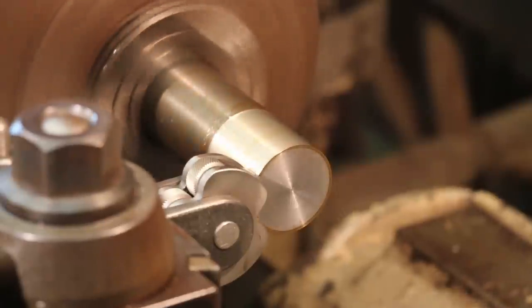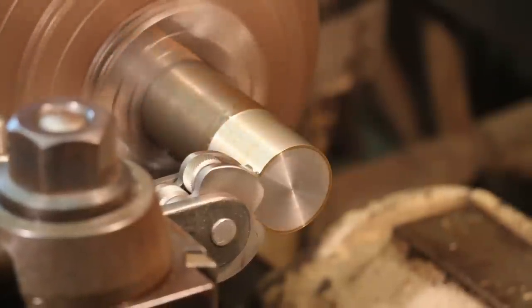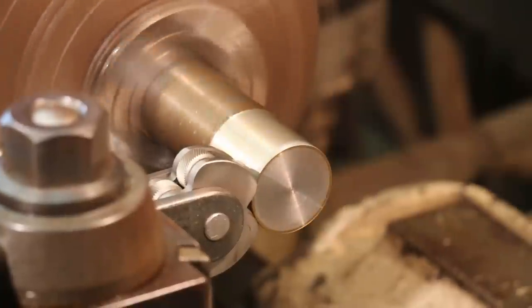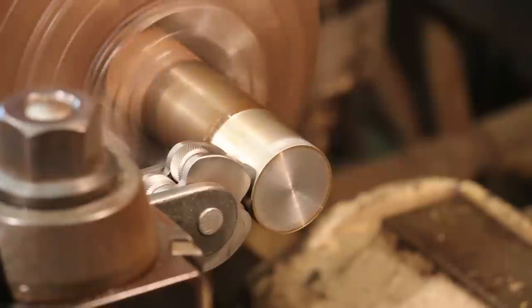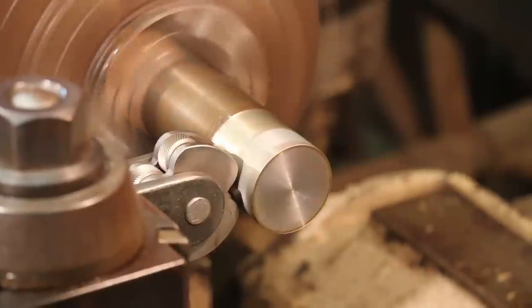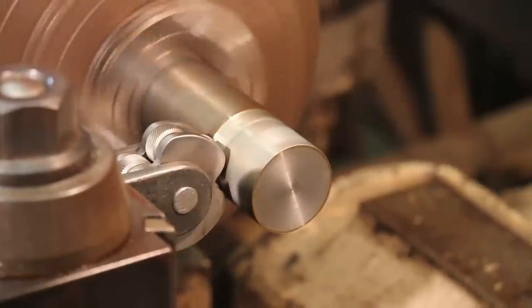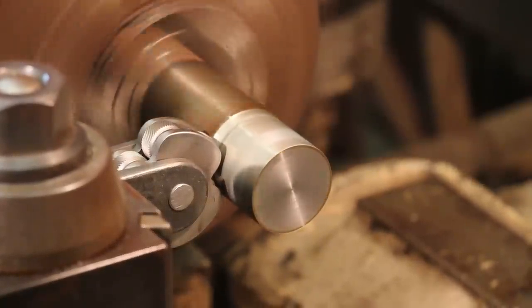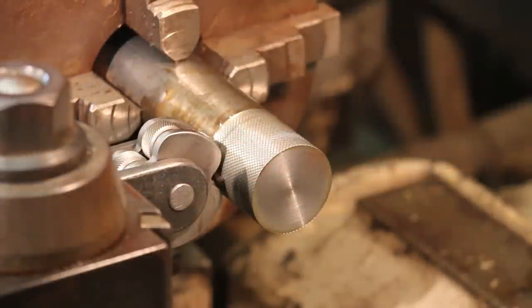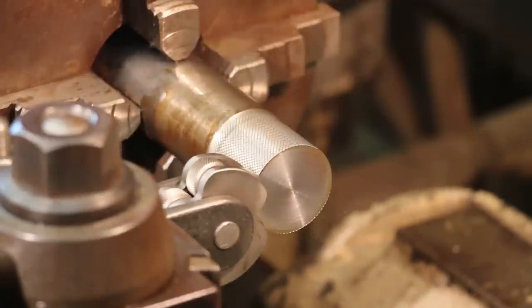And then we'll come on in and let her go. Start, but that's not deep enough, so we're just going to do it again, and I'm going to feed it in about 20 thousandths farther this time.